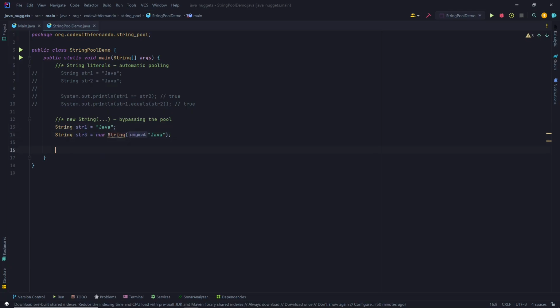Okay, now let's see this. Let me copy this. So this is not string 3, and this one will be string 3. So this is going to change, right?